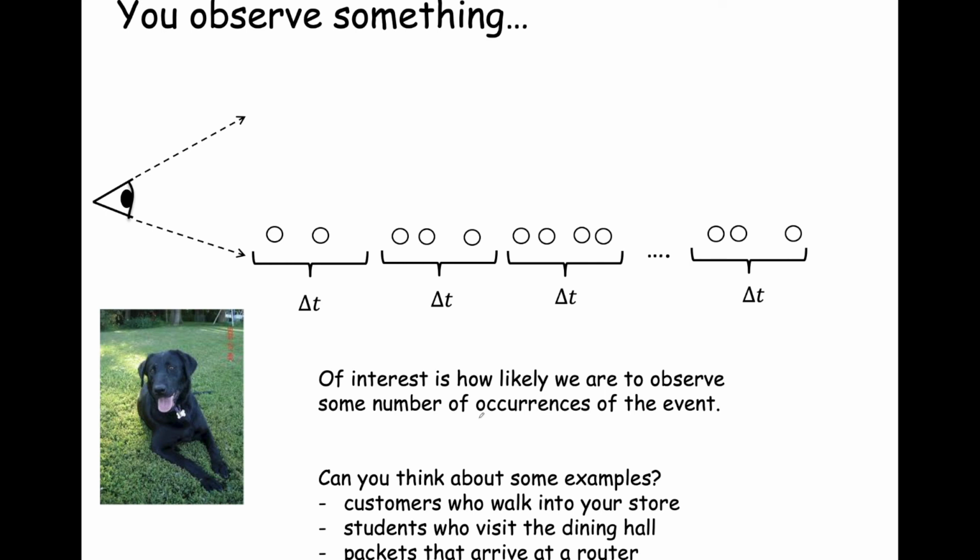And then the rate drops from 10 a.m. to maybe noon, and then you have the lunch rush from noon to 2. And then from 2 to 4, it drops, and then you maybe have an evening rush. And so it doesn't matter what this delta t is. We're interested in just our window of observation being consistent, because at the end of the day, we're after the average rate. Okay, so some examples. Customers that walk into your store, students who visit the dining hall. Now, certainly at DSU, in normal times, pre-COVID and post-COVID, it's a lot larger numbers, but nonetheless, students who visit the dining hall, it occurs in time.